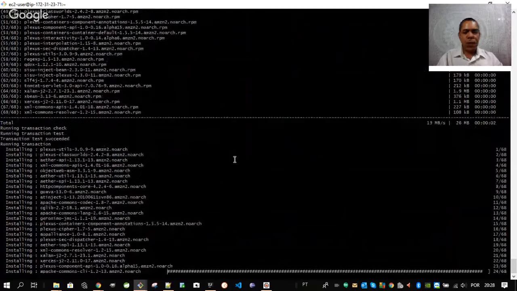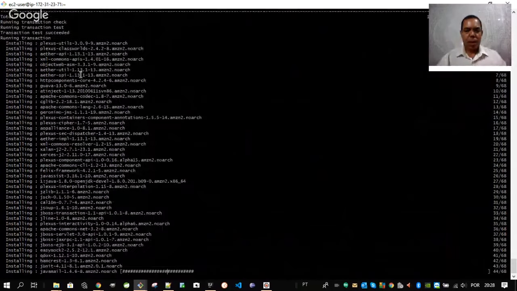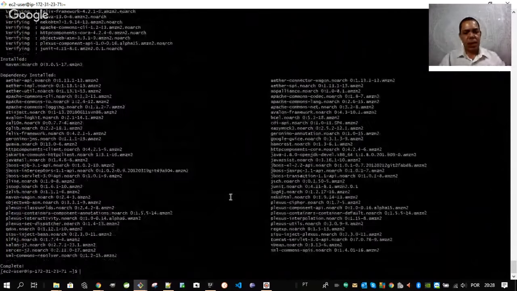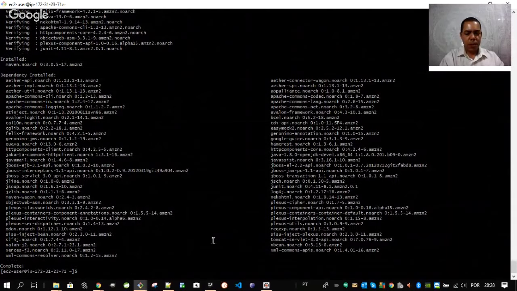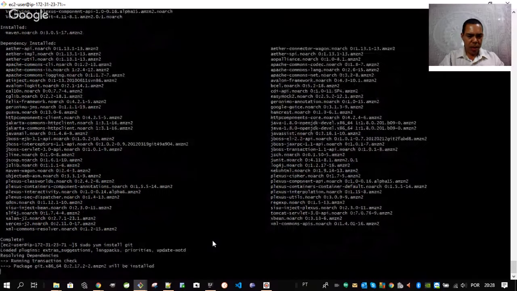Then you can clone the repository here. So we install Git here.